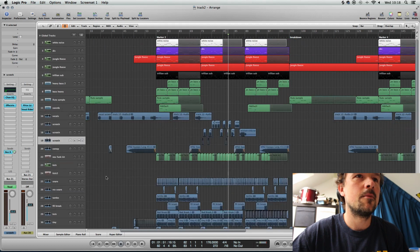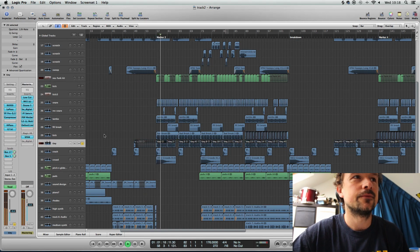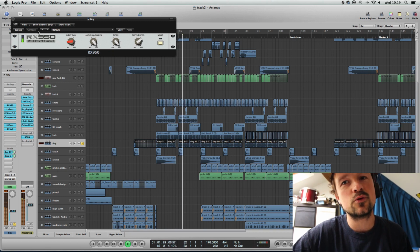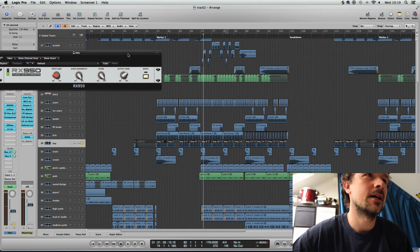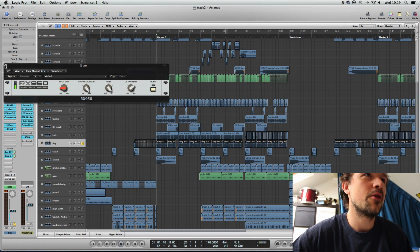So before I get onto the bass, let's take a quick look at the drums. I had a little tiny break here, which is just great. Loads of stuff on there. This thing here, RX950, it basically makes it sound like an old school sampler, like the MPC stuff. So if I take that off, it just gives it a harder, gritty sound, it just makes it sound better. A little bit like Camel Crusher, but yeah, it gives it kind of an old school feel. Nothing too impressive on that.